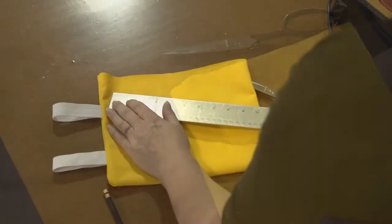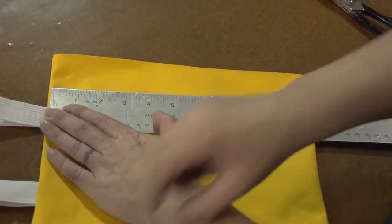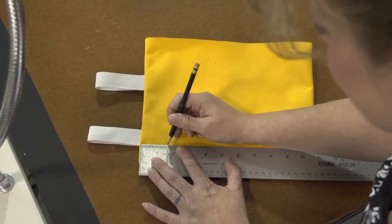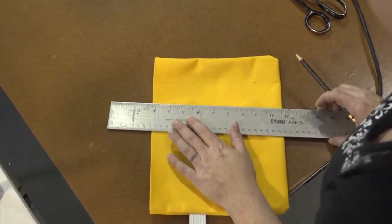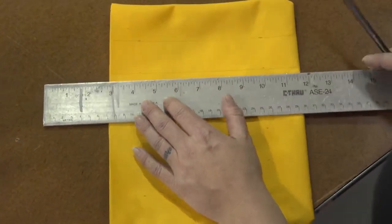With a pencil and a ruler, draw a series of lines parallel to the fold and one and a half inches apart for the length of the pad. We'll topstitch these lines creating hollow portions, or sometimes referred to as channeling. These lightly drawn pencil lines will be our reference for sewing. We'll sew directly over top of these pencil lines.